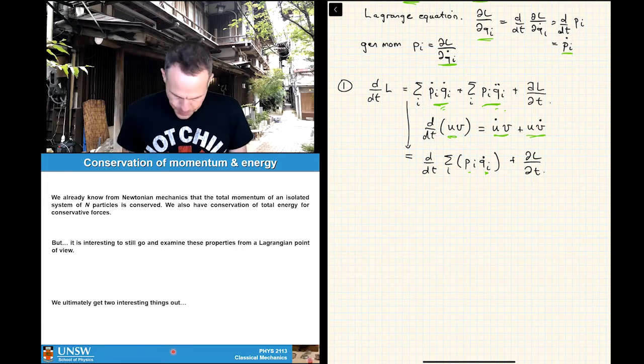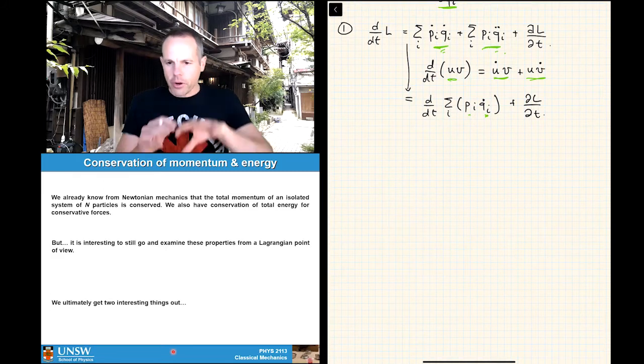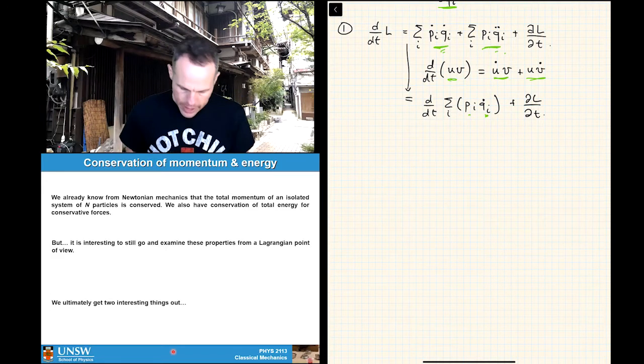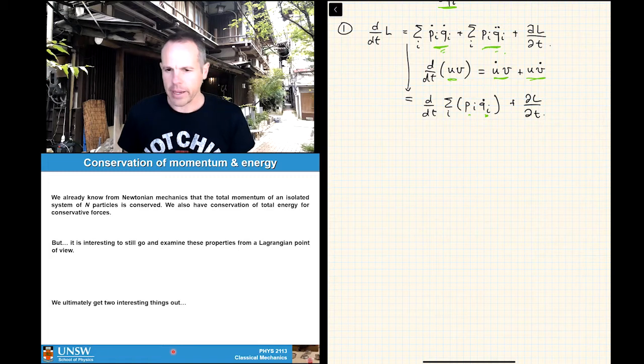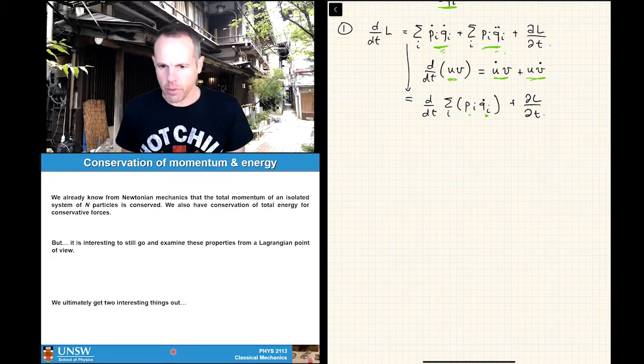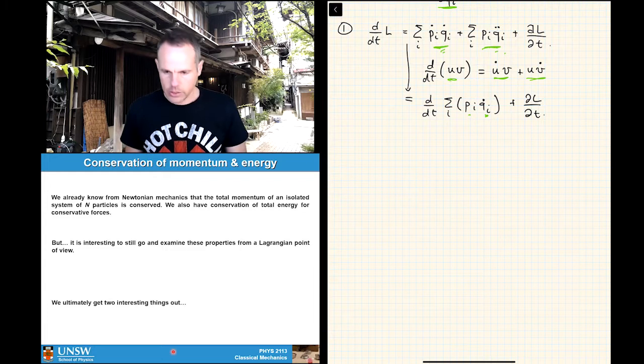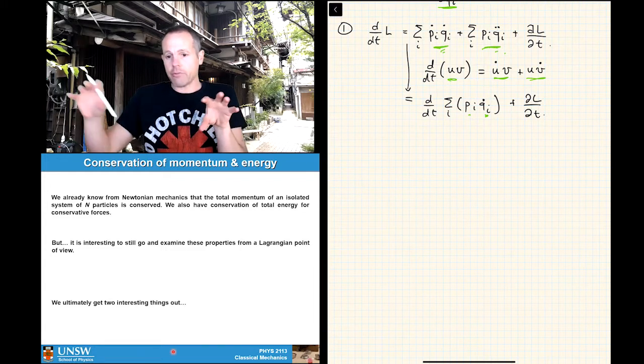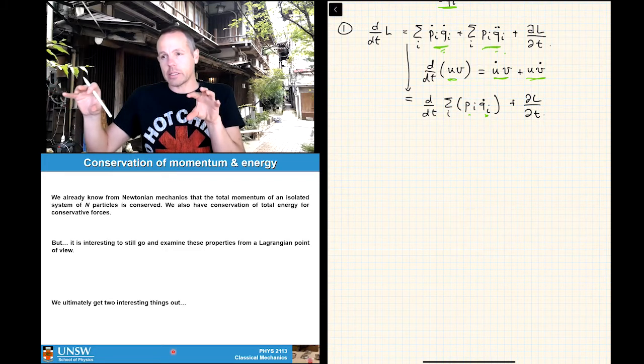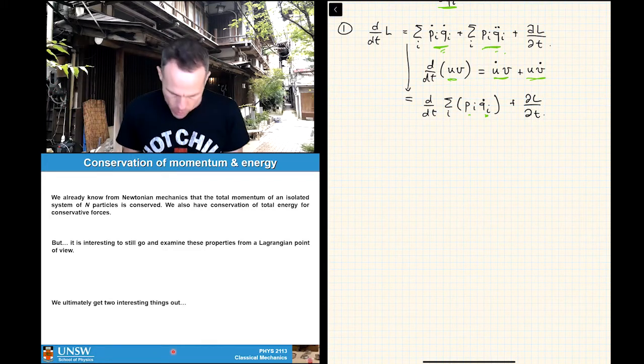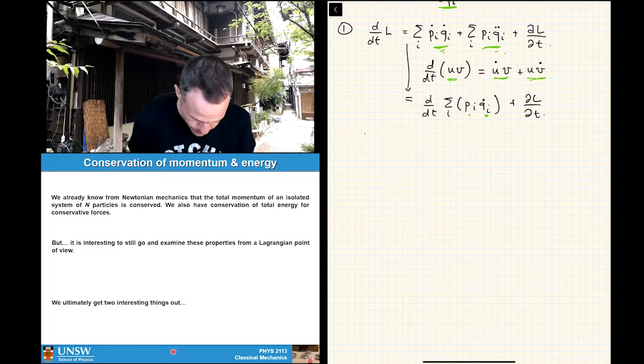Okay, so I've got a general equation here for now, and what I need to do is kind of make the ∂L/∂t go away. And those who did my quantum mechanics course last term will know that we do that when we do uncertainty principle 2, right? We have this extra term on the end. In a lot of cases, it's not very important, so we just make it go away. And so we're going to do that here, okay?